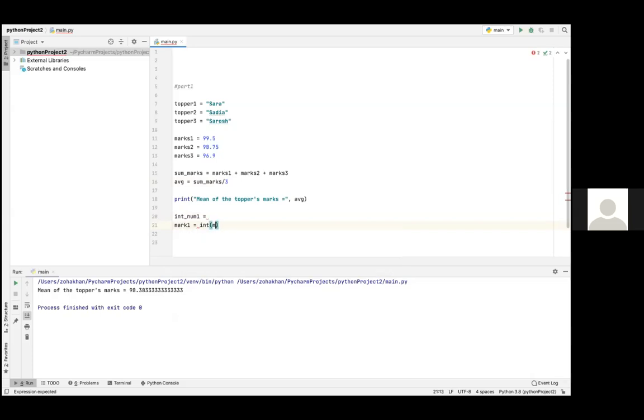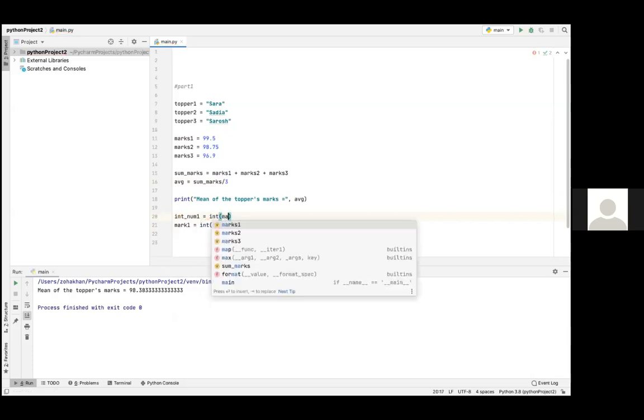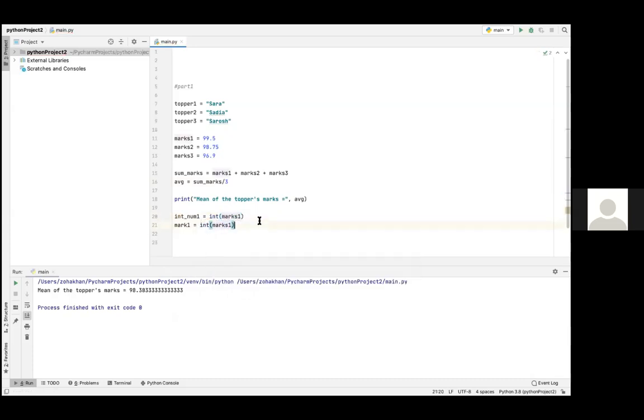int marks1, or we can use another variable to save it. They both would give us the same output. However, this is more descriptive and this would help us more, and the other will be confusing. However, this would give the same output because at this point, mark 1 was a floating point number, that was 99.5.